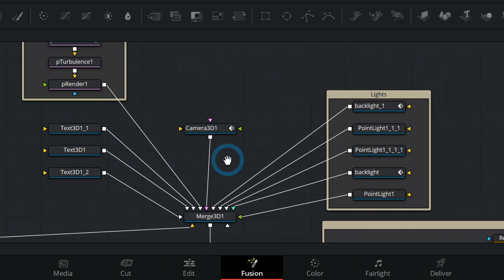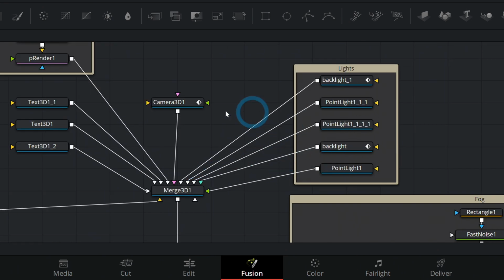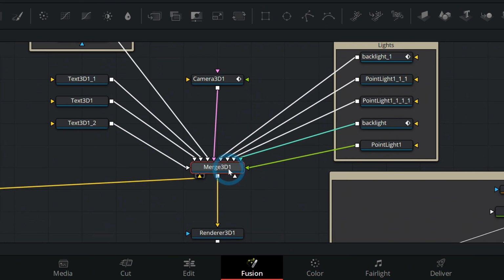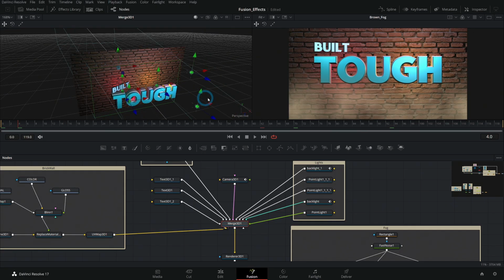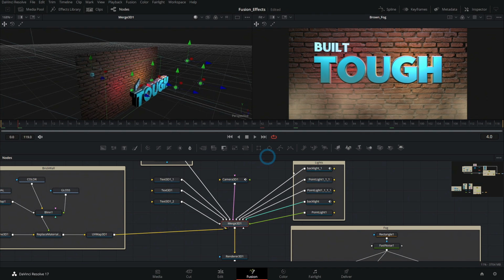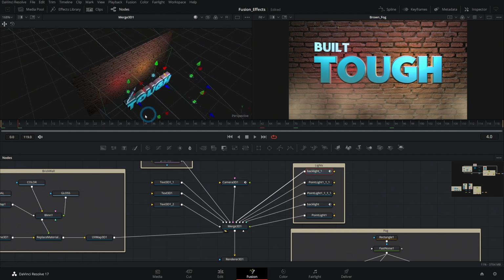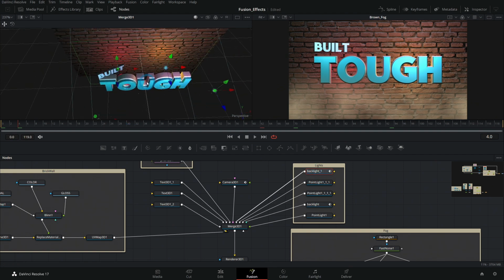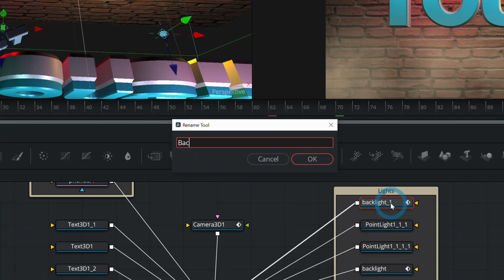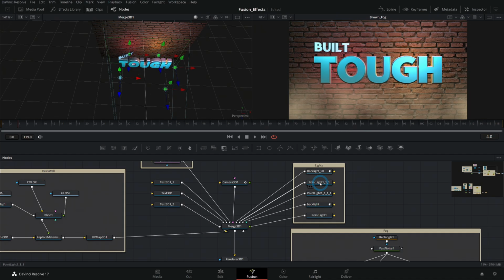Oh, it's so good. This is especially helpful when it comes to 3D stuff because you have so many things here, like the lights. What I like to do is select this merge 3D and hit 1 on the keyboard, and we can see everything laid out in 3D space. So it's a little bit easier to see what each light is doing when we select it. So I'll just click off of it and select backlight. And yep, that's one of the lights behind our words here. This is screen right. So I'll hit F2 and I say backlight SR. And this is a point light.